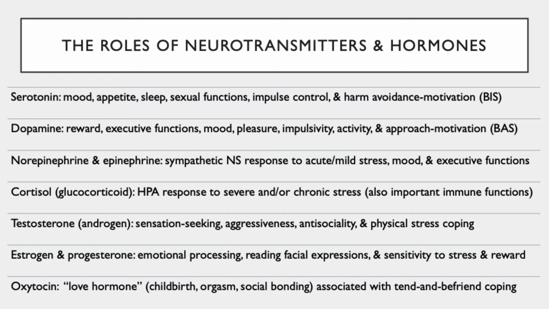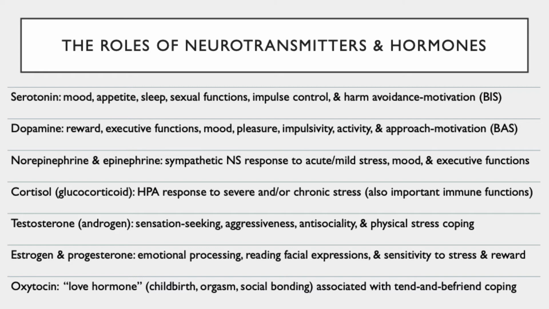Norepinephrine and epinephrine are 2 chemicals released in response to activation of the sympathetic nervous system, our fight-or-flight response, so to speak. The sympathetic nervous system is the side of the autonomic nervous system that responds to acute, mild stress and causes symptoms such as increased heart rate, sweating, and vigilance. It's our survival response. High norepinephrine is also associated with increased formation of emotional memories and is thus linked to panic attacks and PTSD. This can be contrasted with the HPA axis mentioned earlier, which responds to more severe and chronic stressors and culminates in the release of glucocorticoids like cortisol.